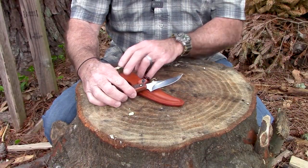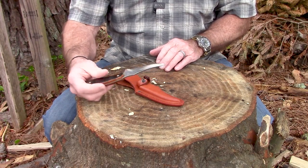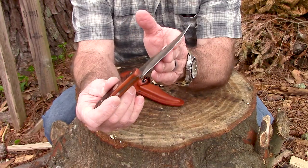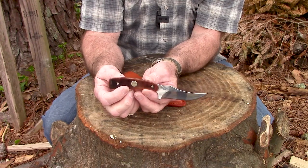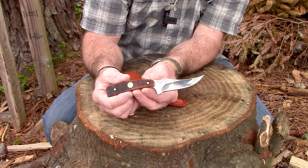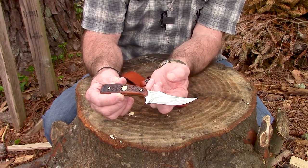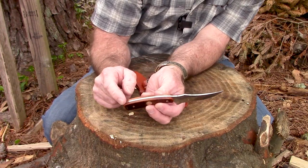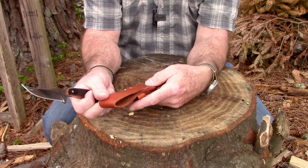Okay, here's the Old Timer Sharpfinger Made in the USA, and this is the 152 OTG. Let me just give you a couple close-ups of this thing. You can see both sides of it. It's a very classic Sharpfinger design. When I think of Old Timer fixed blades, this is one that comes to my mind. So let's talk about the specs real quickly. It has a 3.5-inch blade of 1095 high-carbon steel, genuine bone handles. It is a full-tang knife. And it comes with a custom, molded leather sheath.